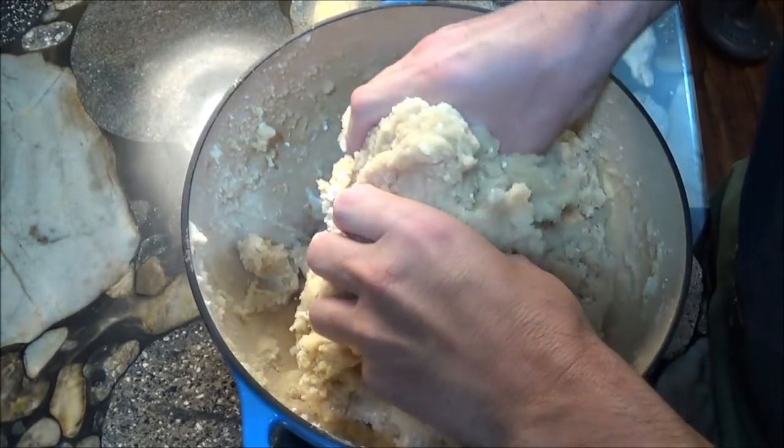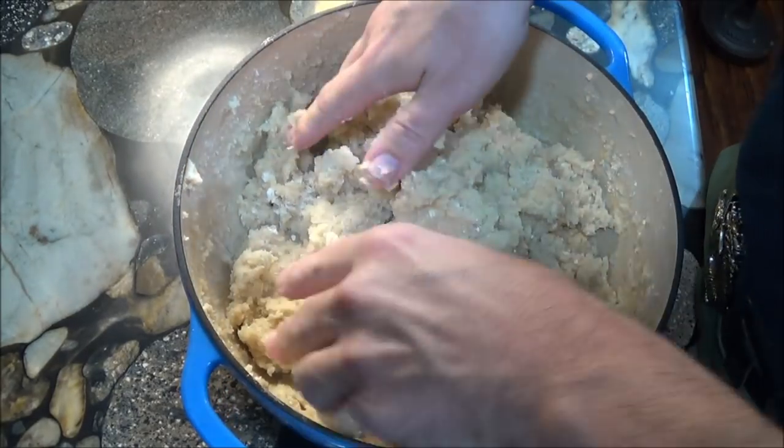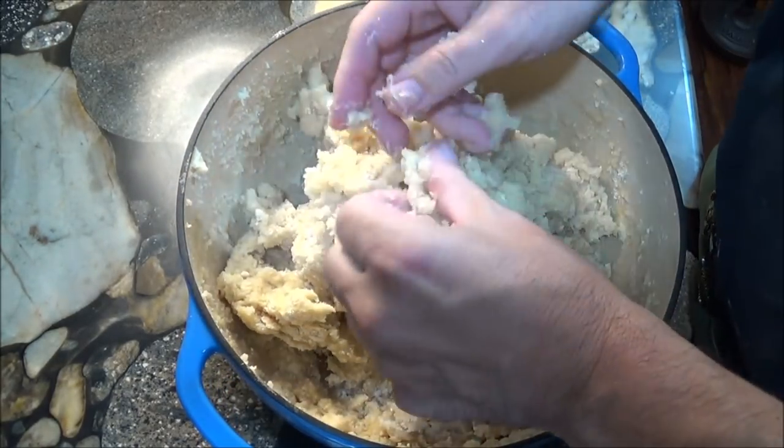This dough was extremely easy to make. It held together well, it wasn't lumpy, it kneaded well, and it shaped easily. It was also very tasty.